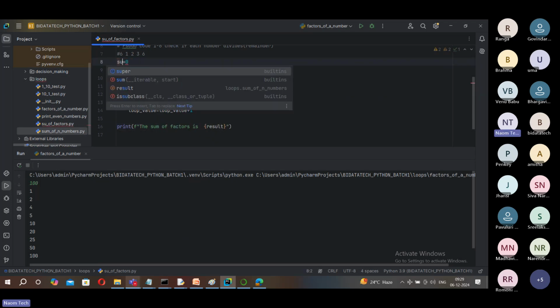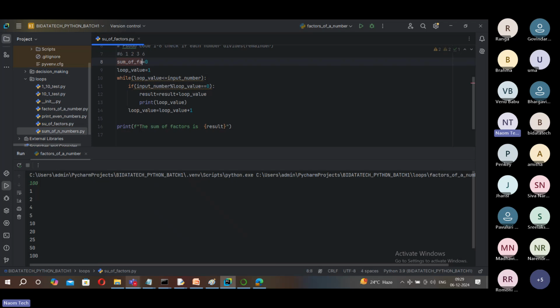Making more meaningful variable names is always a good thing in programming, because by looking at that variable, you understand what you are doing. This is also fine, friends. Finally, copy this and add that here. Now, by looking at it, you can get that this variable has the sum of factors.